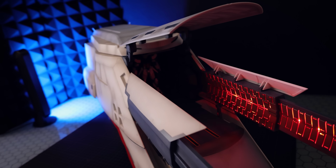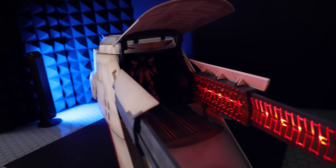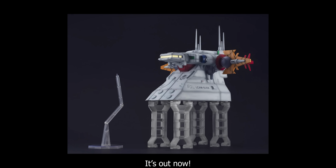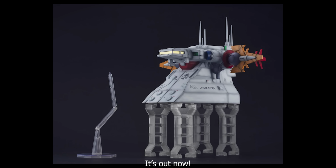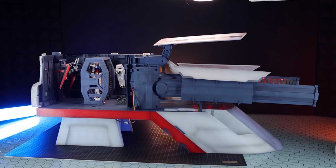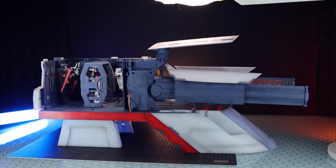Now, if this isn't enough of the actual Archangel for you, they are actually releasing in future a sort of add-on for this, which is the bridge of the Archangel, which is really cool. So you could place that somewhere in the background. Hell, you could get a second one of these and start building your own full 1/144th scale Archangel.